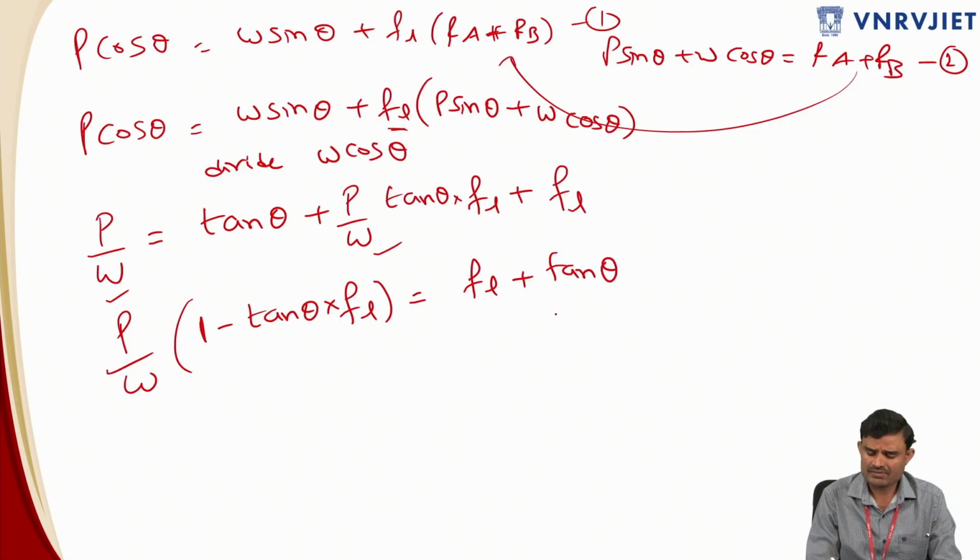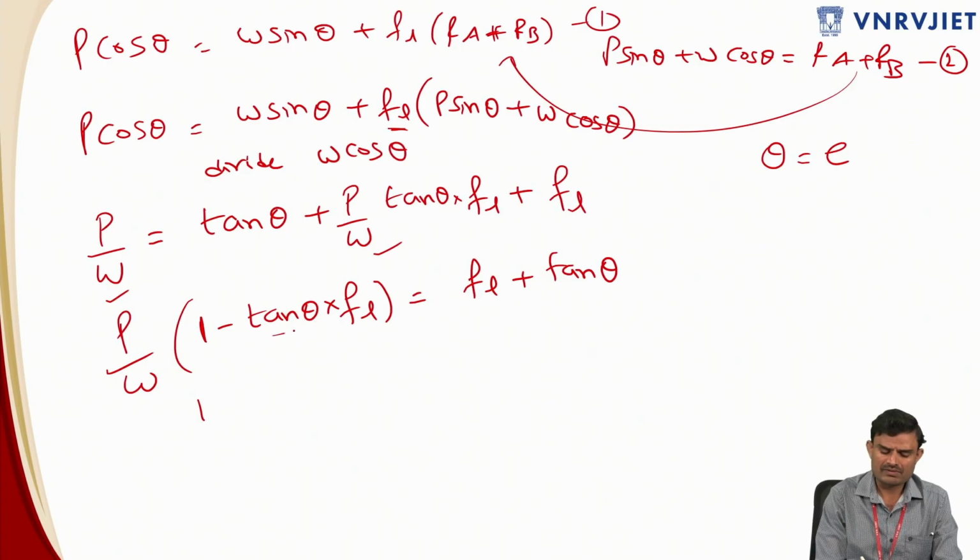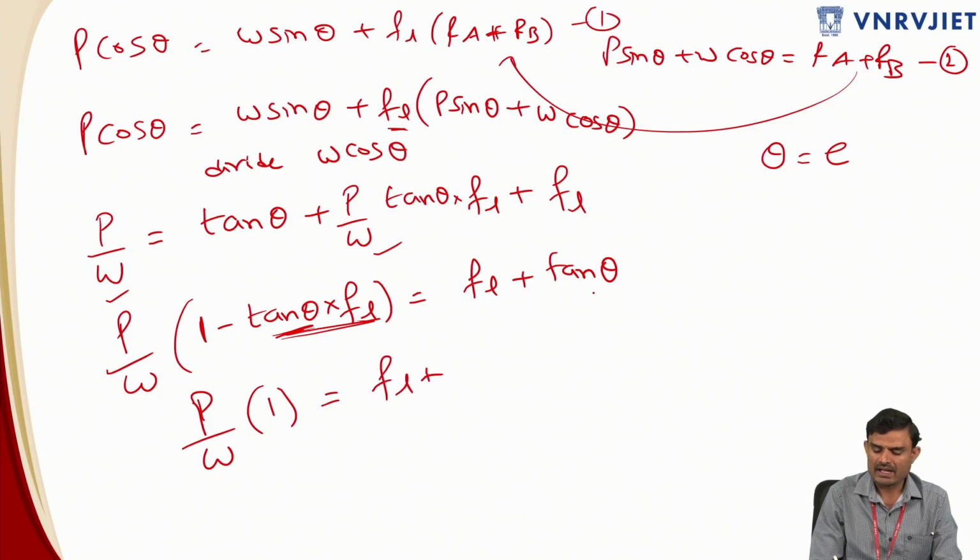Okay, so when theta is very small, sin theta is equal to tan theta is equal to theta. So that is the superelevation. We can represent this also as a small e for simplicity. And you all know that when theta is very small, tan theta is very small. So this value is very small. And again FL, the lateral coefficient of friction, is also very small. So this entire value will become 0. So P by W into 1 minus 0, so this will be simply 1, is equal to FL plus tan theta, which is sin theta, is equal to theta, and that theta is equal to e. So therefore we can substitute this as simply P by W is equal to FL plus e.